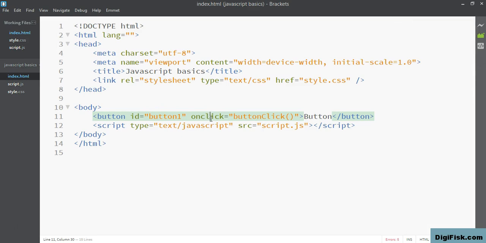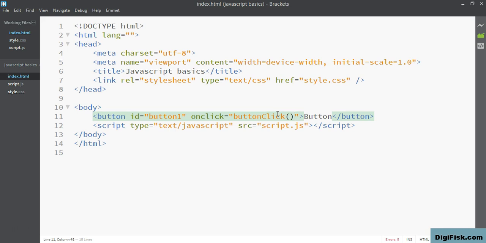But there is a catch, as there always is with easiest possible ways, because it's bad practice to create a click event with HTML's onClick attribute. You're basically bringing in JavaScript function calls into the HTML page. If you look here, there is a buttonClick function call. Okay, so that's JavaScript code within HTML code, and doing so is severely frowned upon in the programming world.